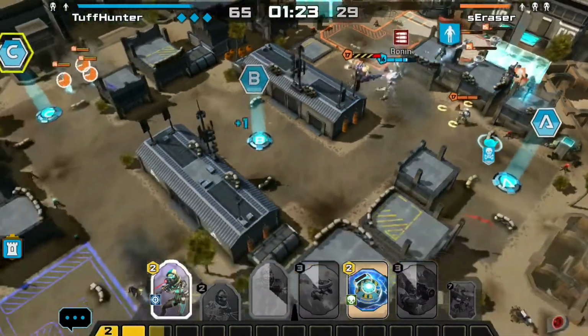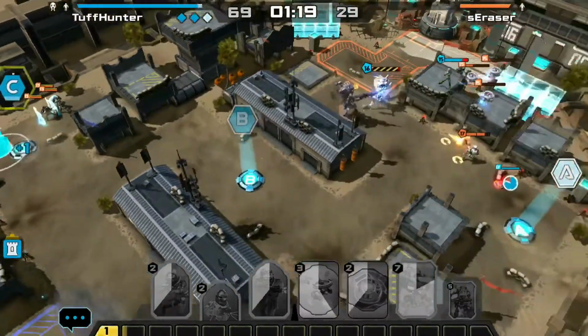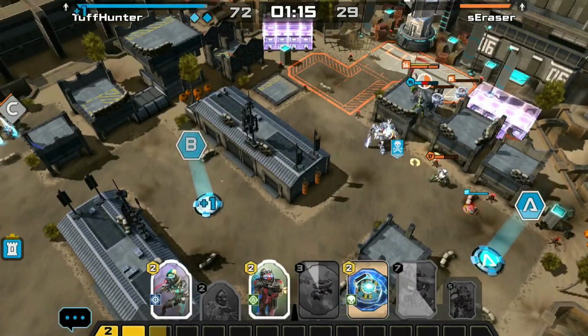Just try to take everything out here. I'm not even concerned about the turret now. They're all three hard points again. I'm going to throw down Rocket Grunts to prevent that cap, but it's a little too slow. At least stop him from getting it though.